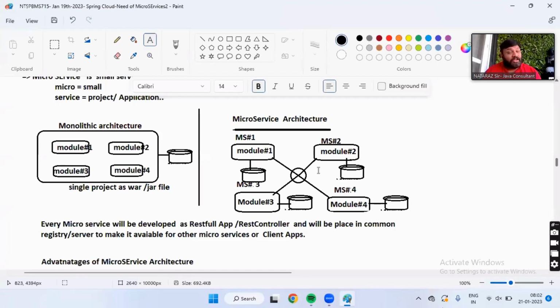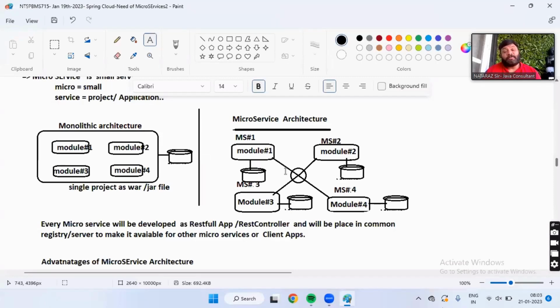Moreover, in Spring Boot, we also have the Spring Cloud module. The Spring Cloud module provides many other facilities to simplify microservice development, to manage microservice development, and to make intra-communication between microservices happen smoothly.